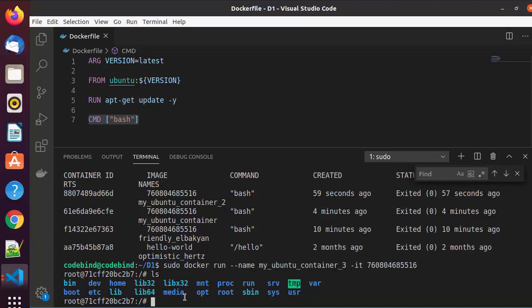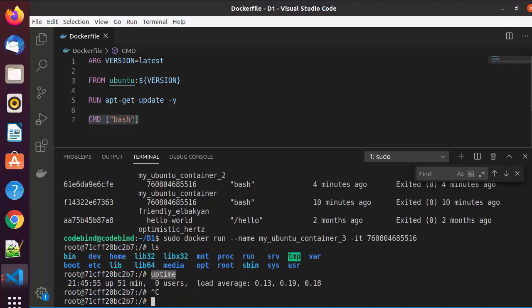You can also give, for example, uptime. As the name suggests, the uptime command will give you the time for which the system has been up or running, right? And as we have seen in the last video, we have only given this bash command, so our container is not doing much. It's just opening the bash shell.